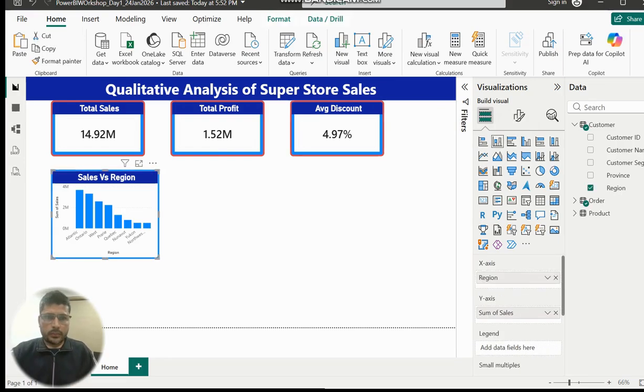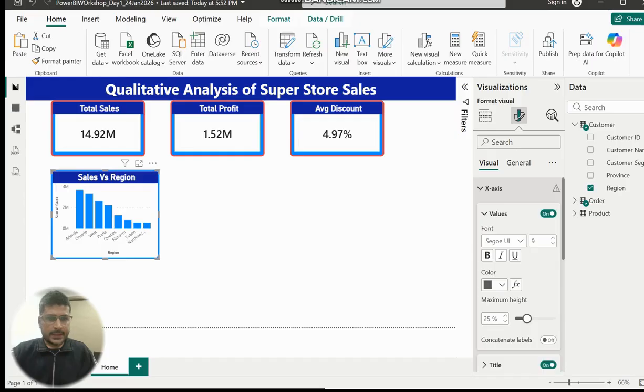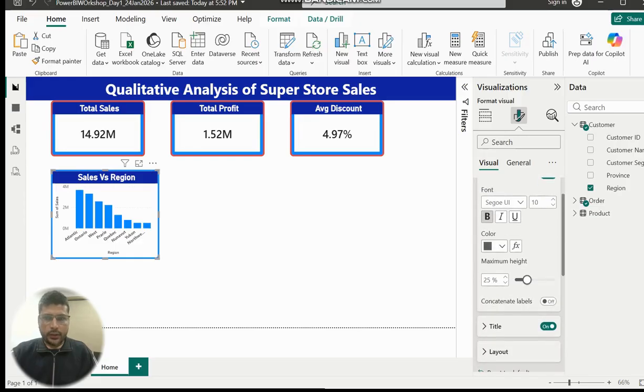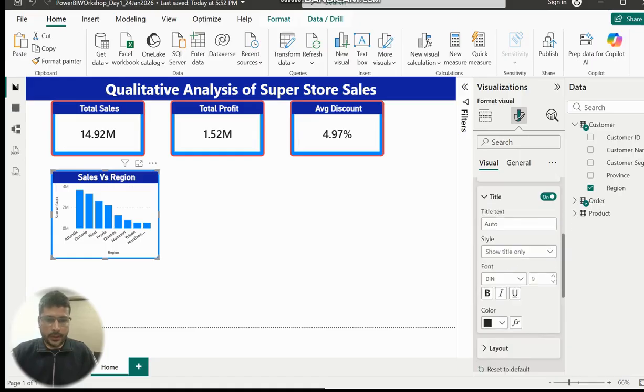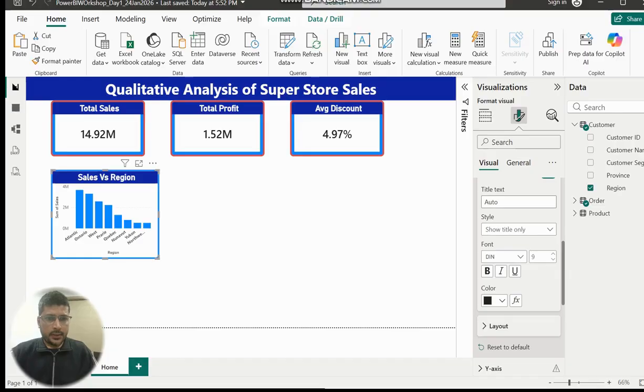If you want to, you can further check the various format options that are provided here. So for example, on the x-axis, you can increase the size to 10, and you can bold it. You can see all the regions have become bold now. Height, if you want to increase the height of this chart, then you can use that. Title, again, if you want to give a suitable title, you can use that. We have the title as region, right? So we keep it that, we just make it bold. See, your region has become bold now.